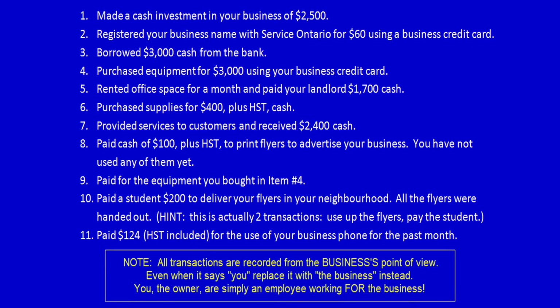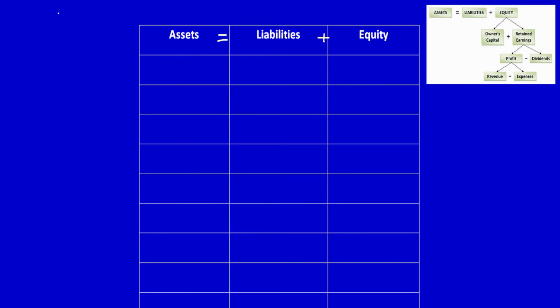There are 11 transactions which we're going to record into the basic accounting equation chart. Let's page down for the chart. We can see that assets equals liabilities plus equity. We know that every single time a transaction is recorded, it has to balance this equation. Assets equals liabilities plus equity. We're going to enter each of the transactions into this chart. Unfortunately, we don't have a column on the left-hand side for the numbers, so I'm just going to put the numbers in there. Let's start with number 1.